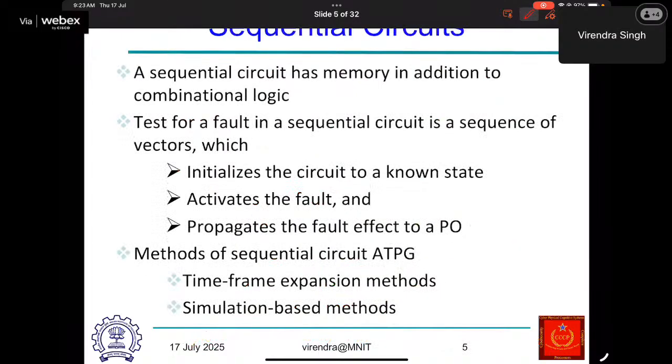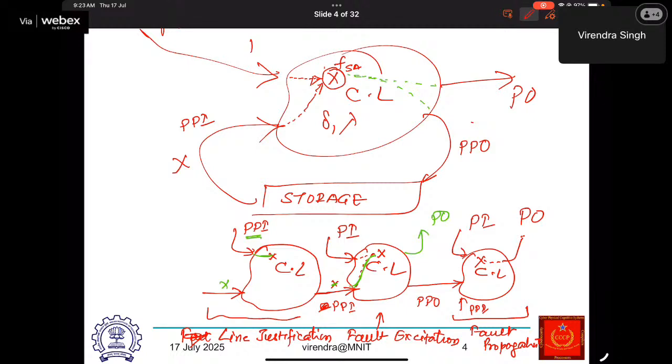So here then I need one additional step, that we called yesterday initialization, initializing the circuit to a known state. So that means here with this line justification time frame expansion, I am coming to this point wherein I can initialize in some state, and after that I can generate the test vector from that particular state to excite that particular fault, and then the fault effect can reach the primary output.